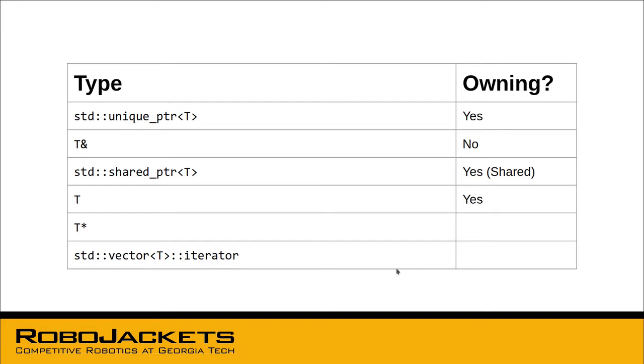T is in fact owning, just a standard value type that's on the stack, for example an integer, that goes out of scope and it's destroyed, so that's an owning type. Pointers are very similar to references in that they are non-owning. And finally, iterators are just a view into the container. They don't actually create a copy of the object, it's just a way of accessing something that is owned by the container itself, so we say that they are not owning. Hopefully this gave you a better idea of what owning and non-owning means. We'll probably go over it in class because this is a bit of a tricky concept, but for now that's all for this week.